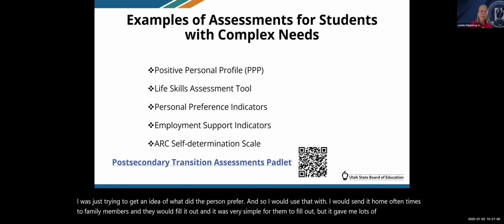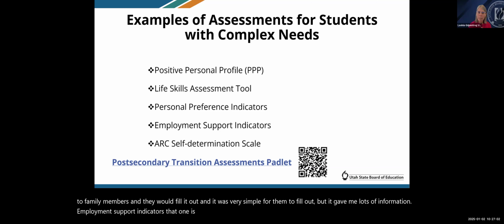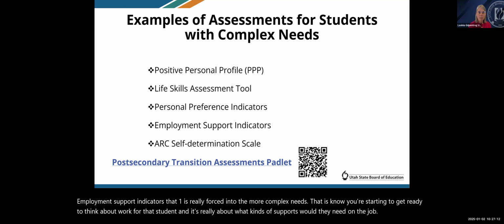Employment support indicators, that one is really for a student with more complex needs. That is, you're starting to get ready to think about work for that student. And it's really about what kinds of supports would they need on the job. And so it asks lots of questions around that.